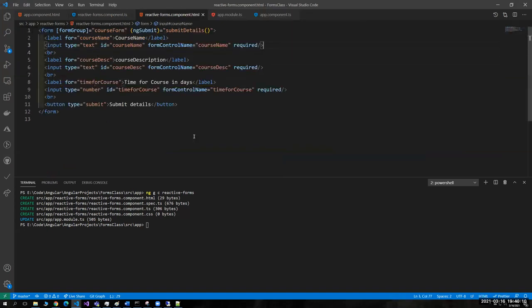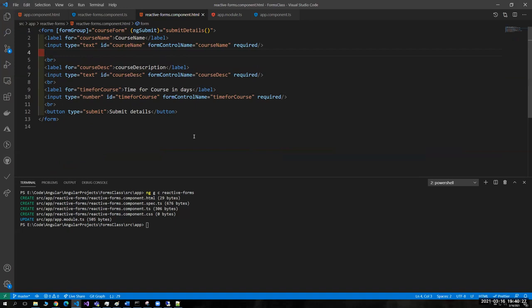Coming back down here, if I want to also show an error, this is how I would do it.